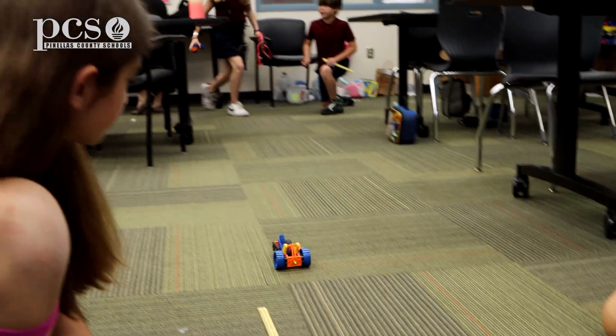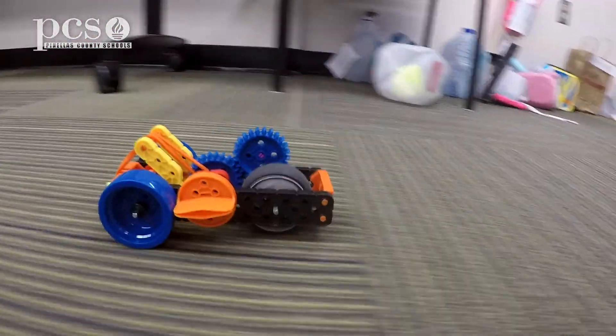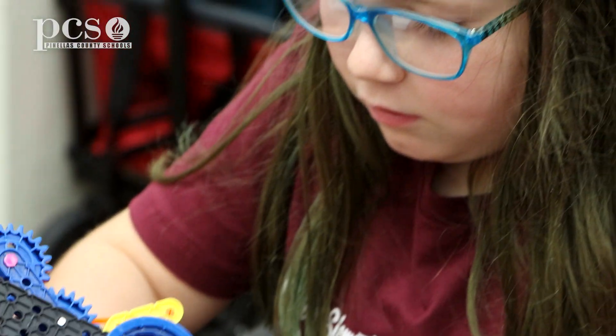I just really like being in the lab, building cars, testing it, building stuff, testing them. I learned so far that rougher surfaces often mean that the cars will go slower and less far. This has been really fun. One of my favorite parts is building it because you get to put all these little pieces together, kind of like Lego.